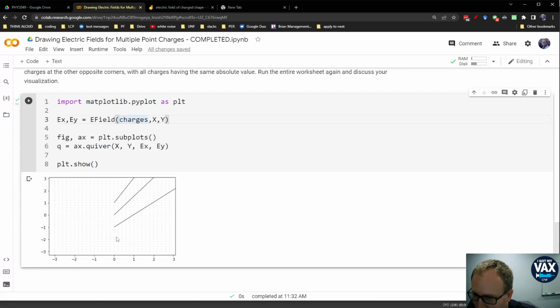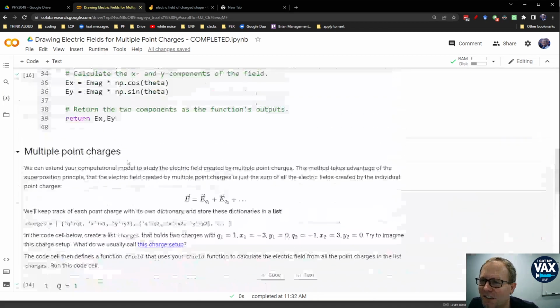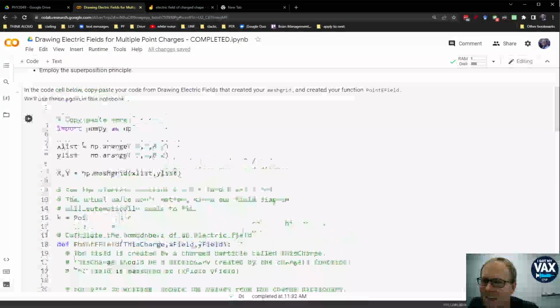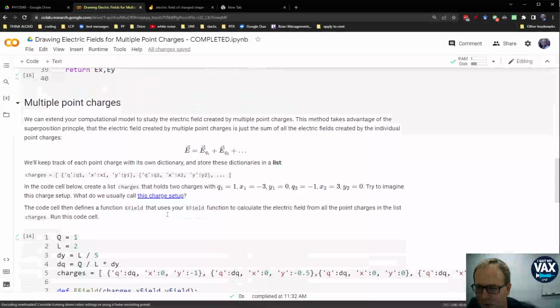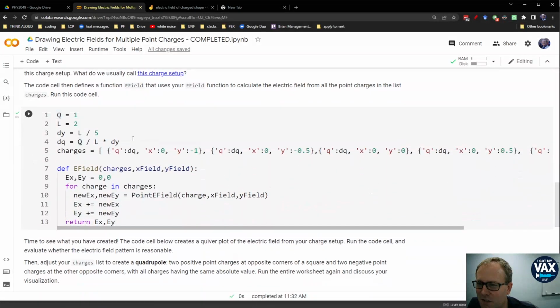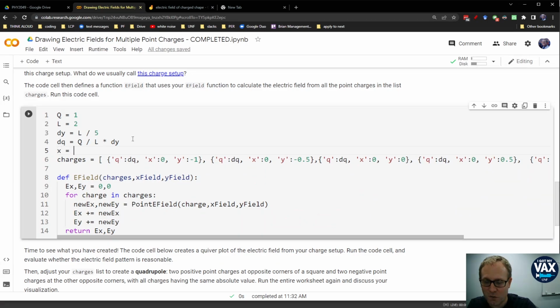Oh dear, I went too close. I went too close to 0. Yeah, you always want to avoid putting your field point right on top of your charge point, because you'll get a divide by 0 there. So let's go back up here. Oh, I know how to avoid this. Let's just move the charged rod over a little bit. Let's make it at -0.1. There we go. So we'll put X at the X location here.